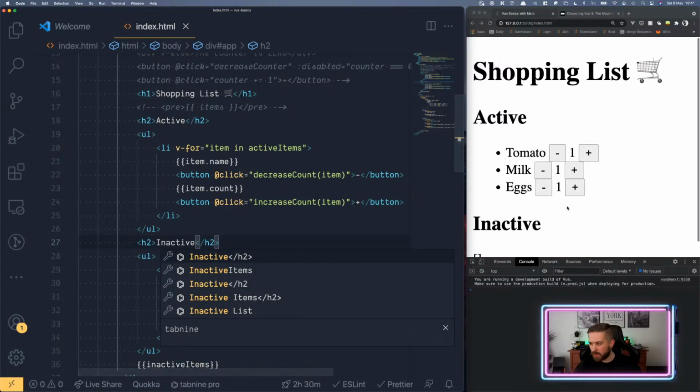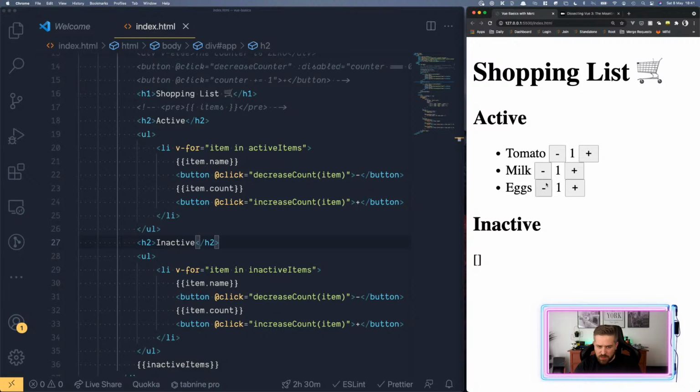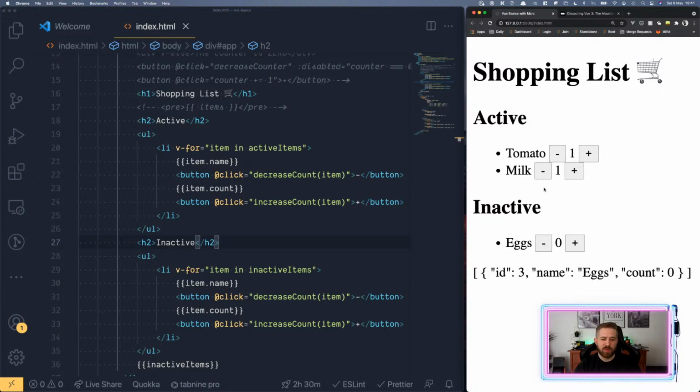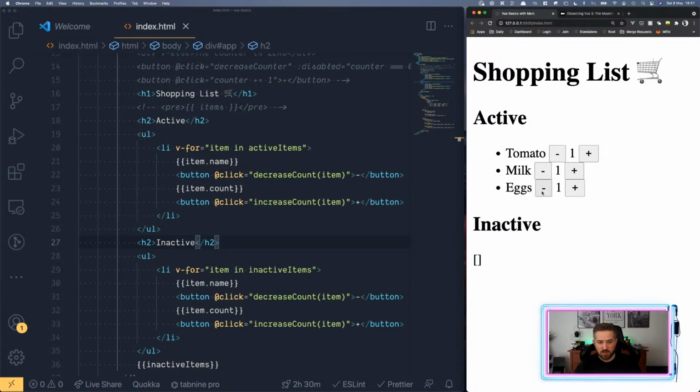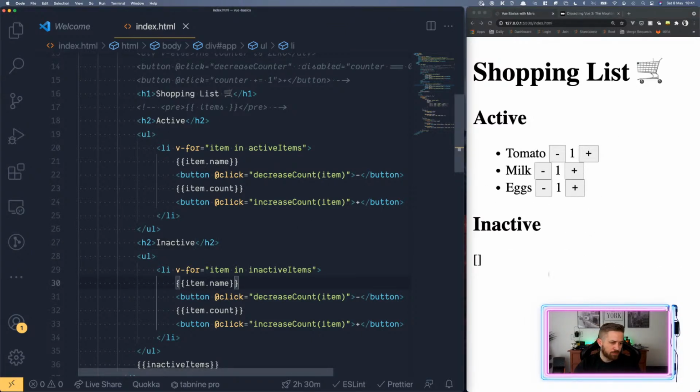To make it a little bit more visual, let's take away this. All right, so now when something is 0, it appears in the inactive list. So this is pretty cool. We can still add it, but we don't need to display the amount here because we know it's 0, so we can take that out.